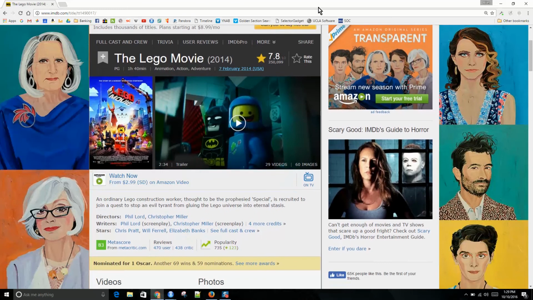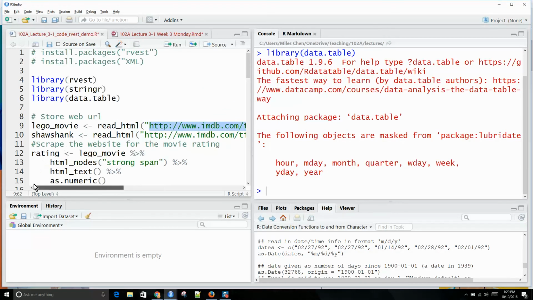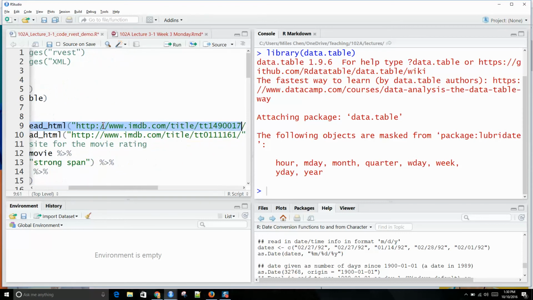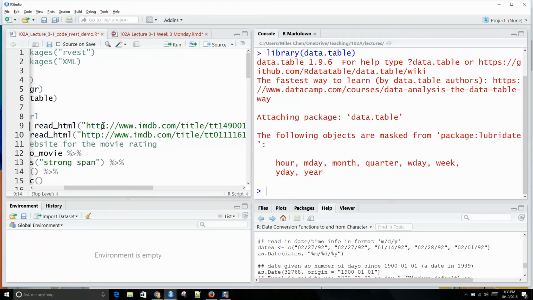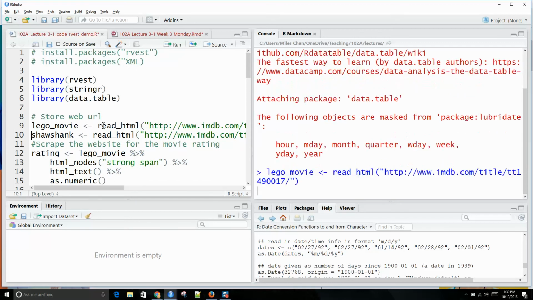What we want to do is use a function called read_html. Basically all this tells R is go to this web page and read the HTML, which is basically how the page is written up, and we're going to take that HTML reading and store it as lego_movie. Okay, and it takes a moment because it's going on the internet, and there you have it.